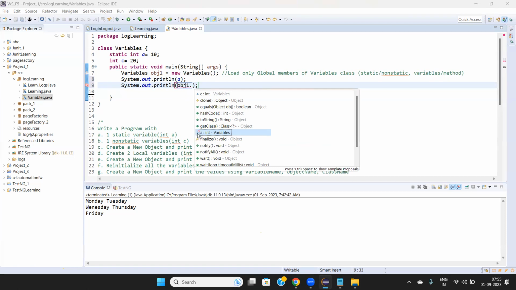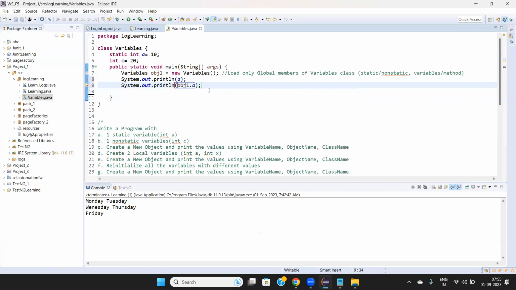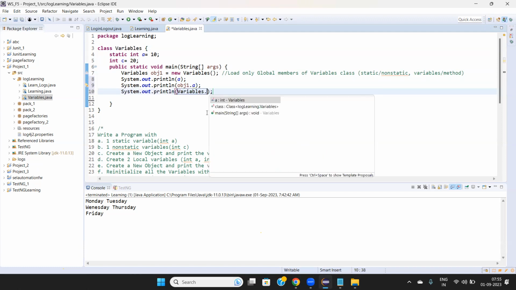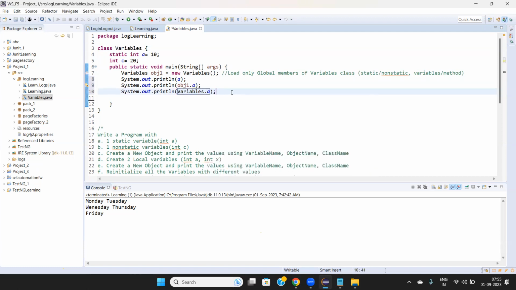This triangle symbol says that it's a variable, and this 'S' confirms that it's a static variable. C is a non-static variable, just a triangle alone. Next, the same with the class name. Variables dot A. Static. Class name dot A. Super, good.